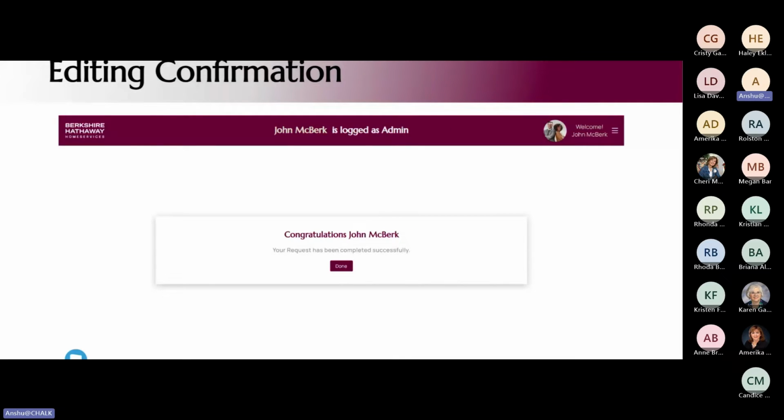Only when you click on the publish button is when Chalk would receive all of the changes that you have made to the listing ad. So it's very important to follow all of these screen prompts. Even if you're not making any changes, simply click on next until you hit the publish button.